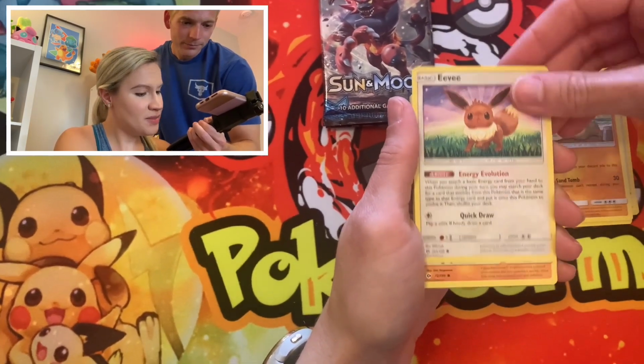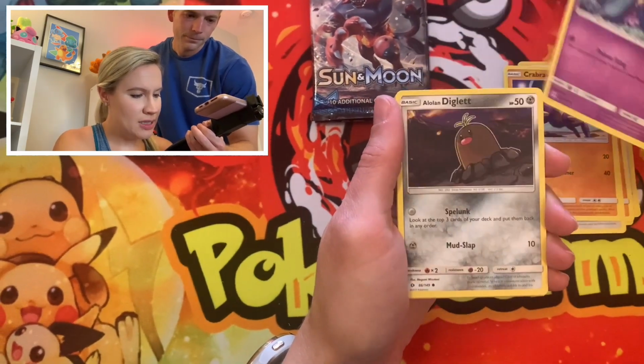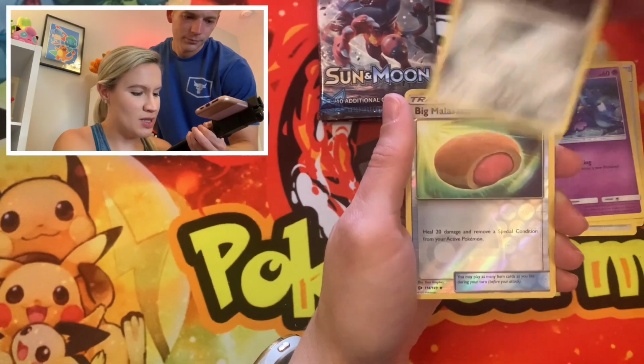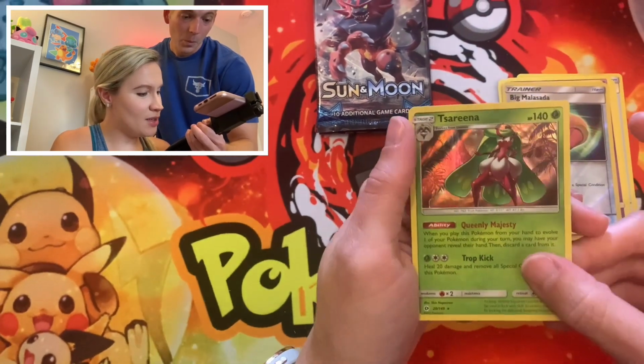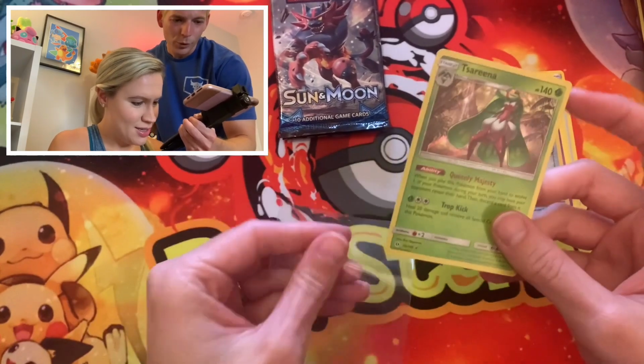Oh, Eevee. You got a Crabrawler, Marini, an Alolan Diglett. I've always liked this one with the little three sprigs of hair. Mm-hmm, the alfalfa. Yep. The big Malasada, and we got a Holo Serena. Well, Sun and Moon, look at that. Bringing a few more pulls here at the end.